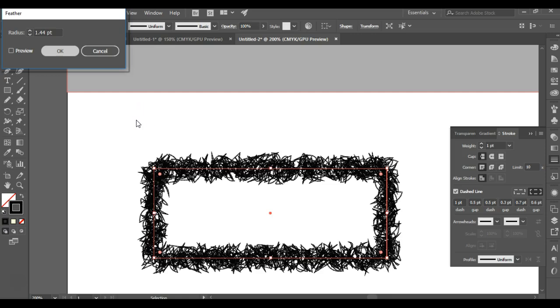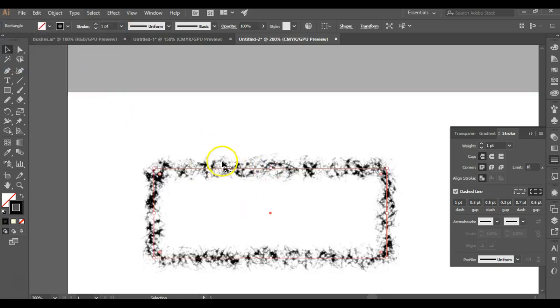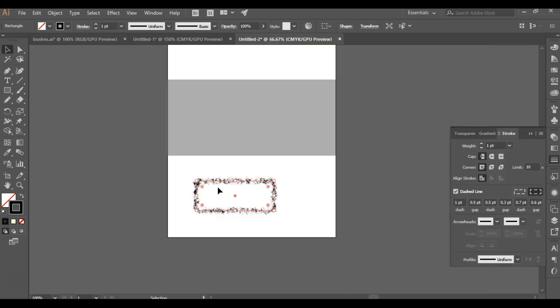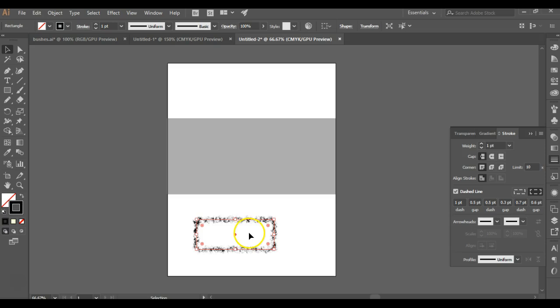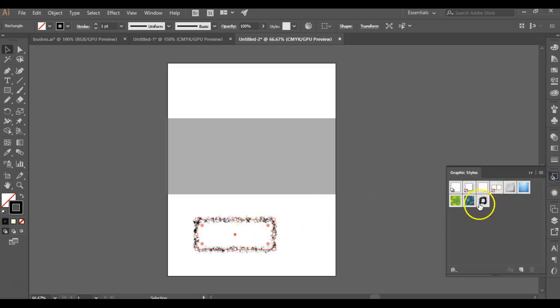And when this runs, we can see it starts to give this sort of feel of a gossamer or fuzzy looking object, and that's basically what the cloud is. Again, it's black because I'm going to use it as a crop. So what I had done is I just dragged it into my graphic styles. I already have one in there from setting up this video, so I'm going to delete that out of the way.